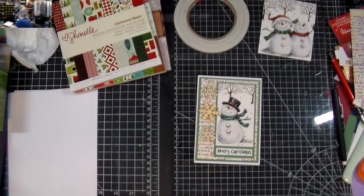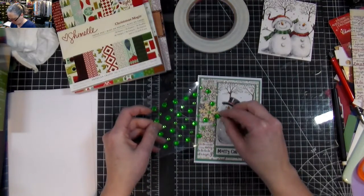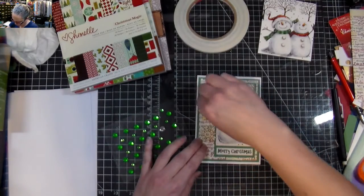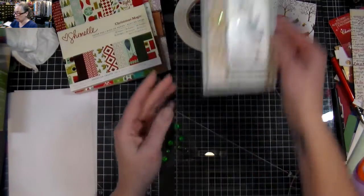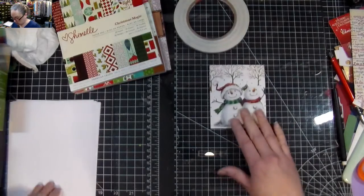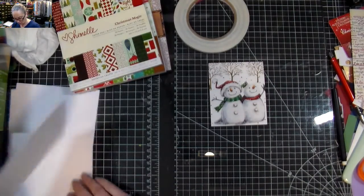And voila, and then let's see. I think I'm going to put a little green bling in the middle. So that's my first card. Okay, so then for this one, we're going to use a leftover of that.